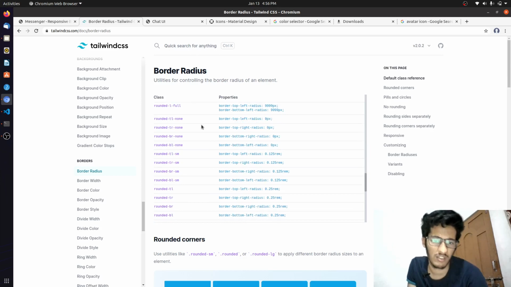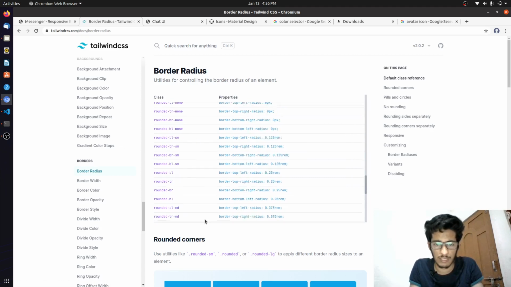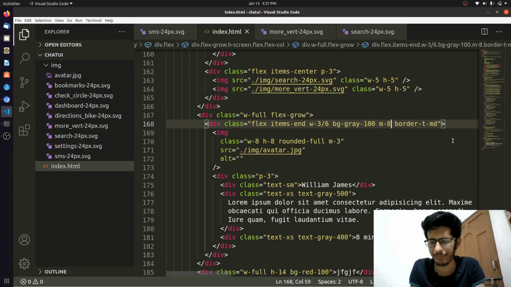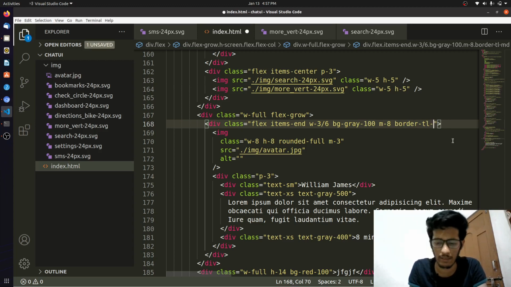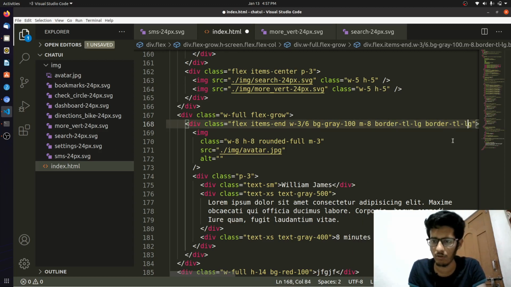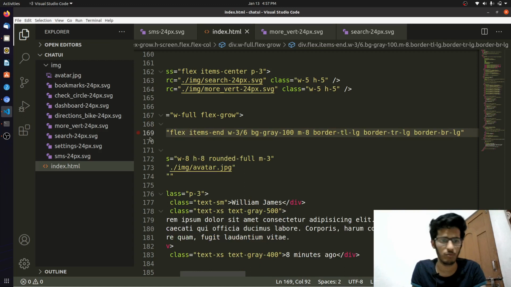Let's set it individually. I'm comfortable with this: top left, top right, bottom right, whatever this is. Let's do it. And we'll be saying LG for large. Okay, so we'll be saying large, like so. Border top left and LG large. Let's copy this, paste it over here. Top right also we want. Bottom left we want. No, bottom right we want. The left should not be there. I don't think that would work.